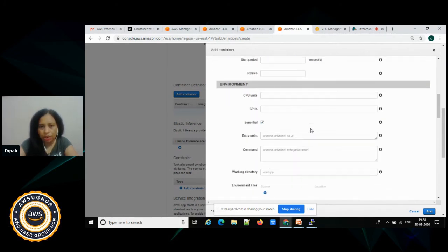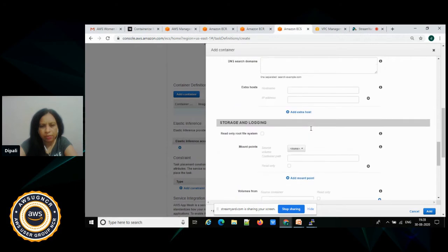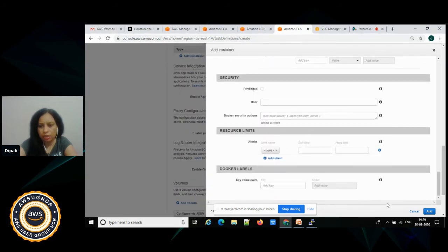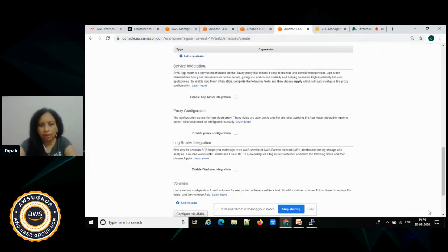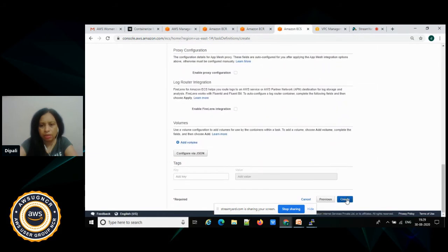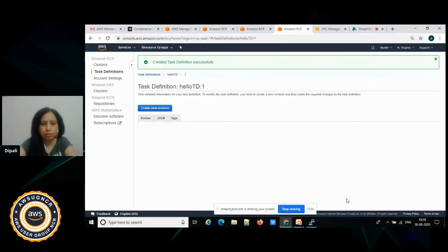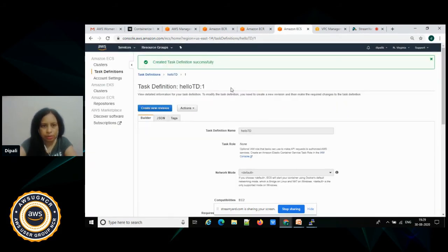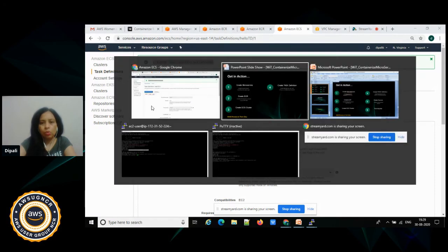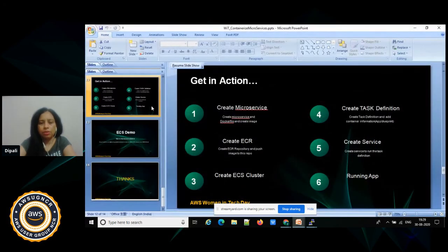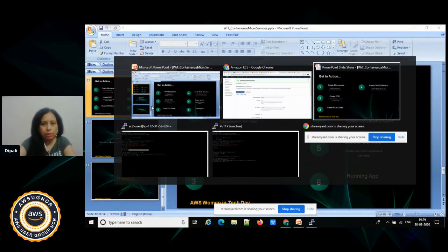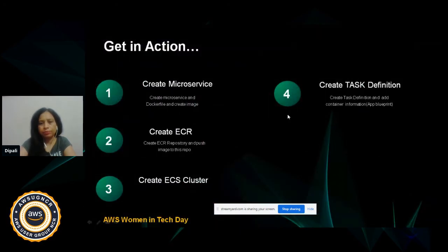So here we have defined the host port mapping. The rest of everything, I believe we can keep as default. Simply add this container information and then create your task definition. So now it says that we have created the task definition successfully. Once we have the task definition ready, what is the next step for us?